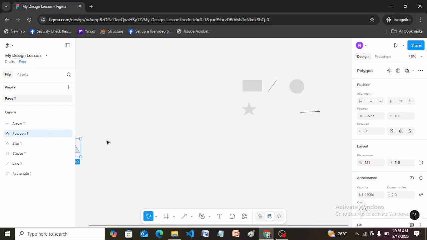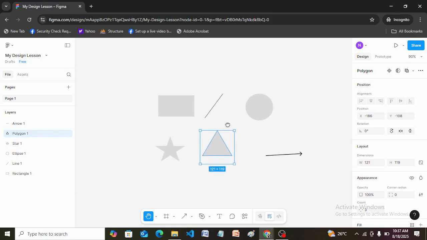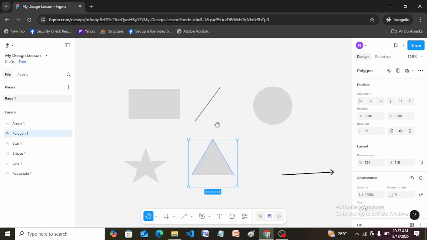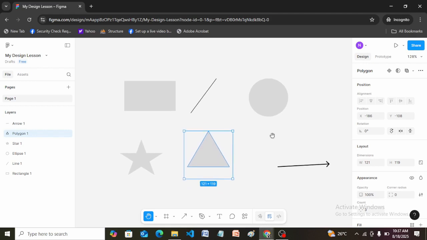So let me bring this one here. When you are zooming in and zooming out like this, make sure that you notice where the shapes are before you zoom out back, or else you start looking for your design that you have done.